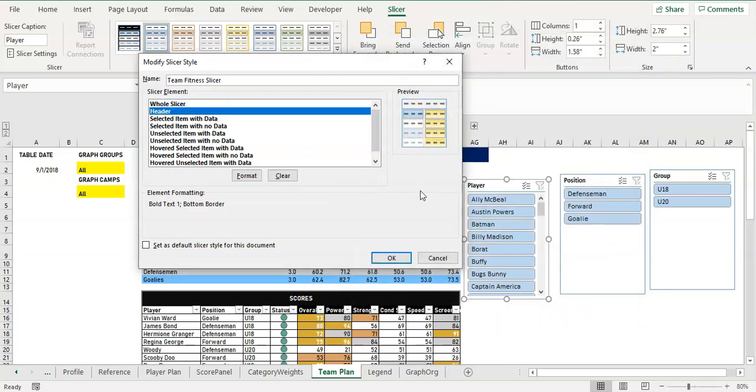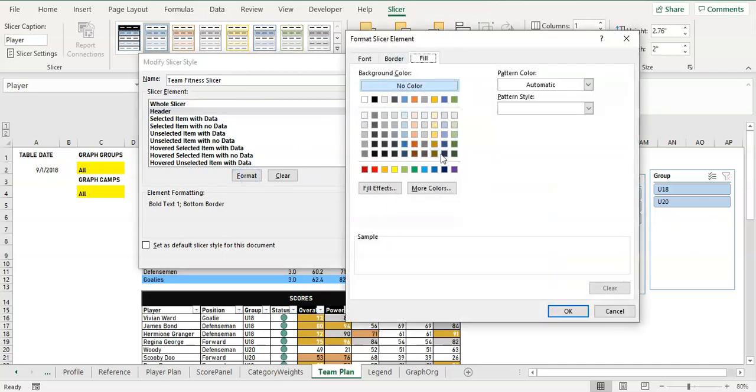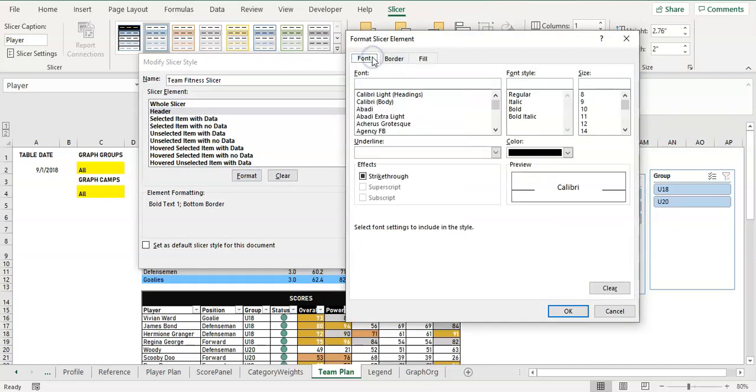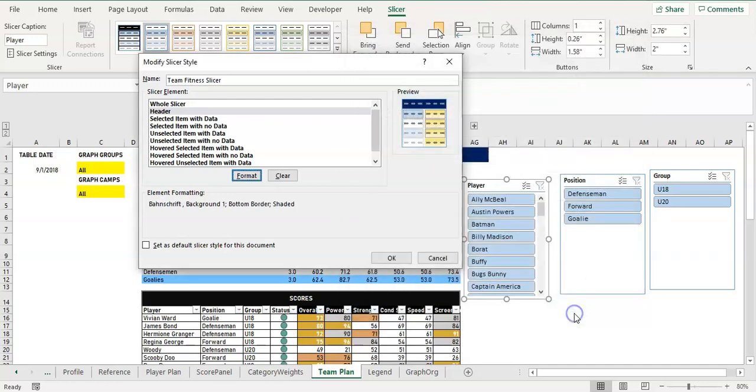The header, I'm going to keep with this dark blue theme. Go to Format. The fill will be this, I think this was the dark blue that we're using. And my font, again, I'm going to go to the Bond-Script because I'm manipulating the specific header stuff. So maybe the header, and if I have a dark blue background, then the font should probably be white, and we can't see that here, and I'll click OK. And now again, look, the preview is kind of showing us what to expect when we apply this formatting.